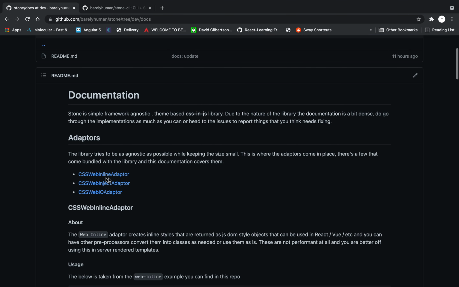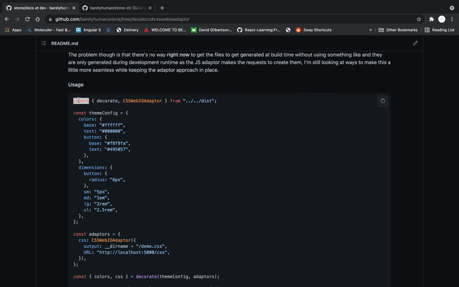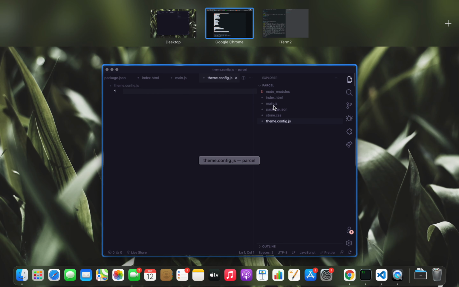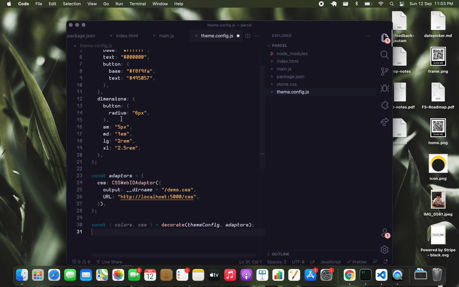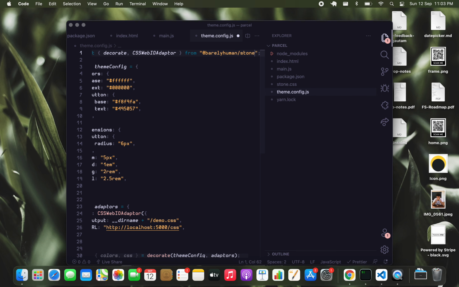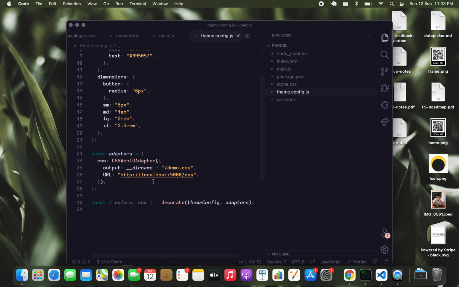So let's just pick up WebIO, copy till here, and paste this, and this is gonna change from dist to Balium.stone, and that is gonna change from demo to stone, and I'm gonna remove their name because it's just gonna be stone.css where it's supposed to output. Fine. So that's about what you have to set up.